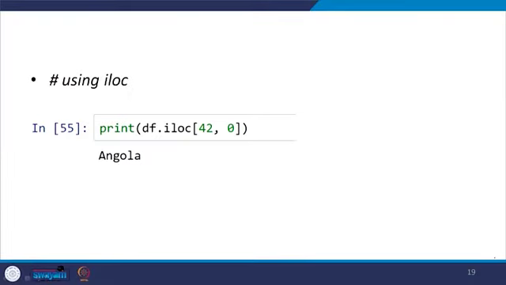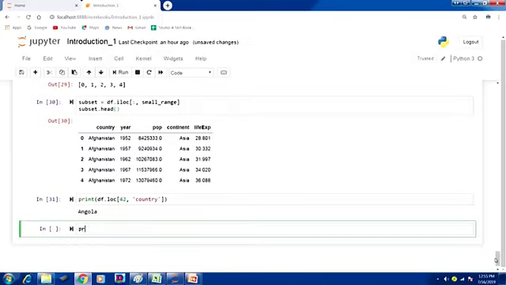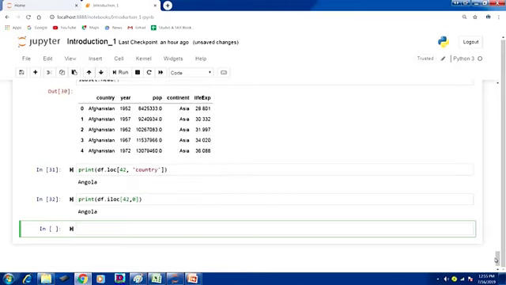Using the same iloc, we can see the 42nd label in the 0th column. Now, we can represent the column also with the 0th column, what value it is. We will see that. After getting the answer, you can open that Excel file and verify whether we are correctly accessing the cell or not. Print df iloc 42nd label, 0th column, what is the value? It is Angola, yes.